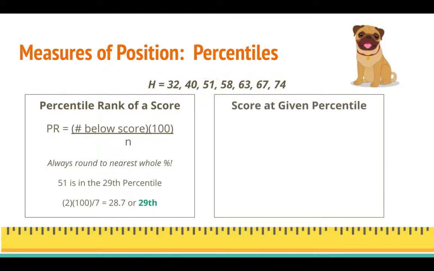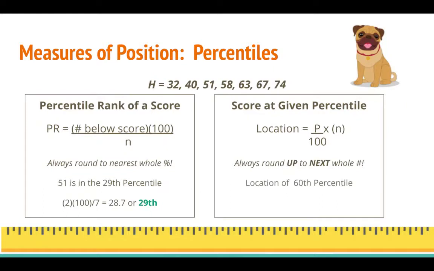We also want to be able to find the score, the data value, at a given percentile. We're going to do this by finding the location. So we're going to find the location by taking the percentile and multiplying it by the number of data values. Technically, we take the percentile, which was a whole number, and divide it by 100. That just gives me the decimal form times n. We're always going to round up to the next whole number. This is really important. Otherwise, if you round down, you're going to end up picking a value that does not have a big enough percentage below it.